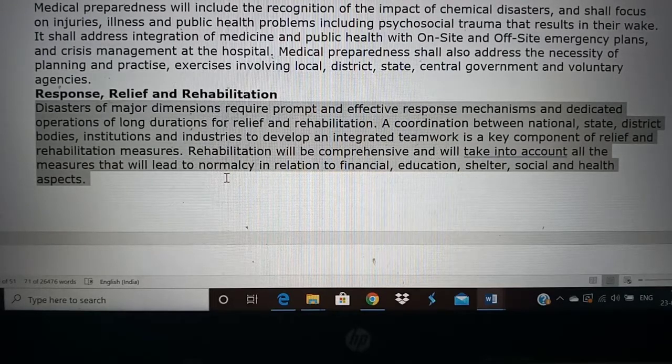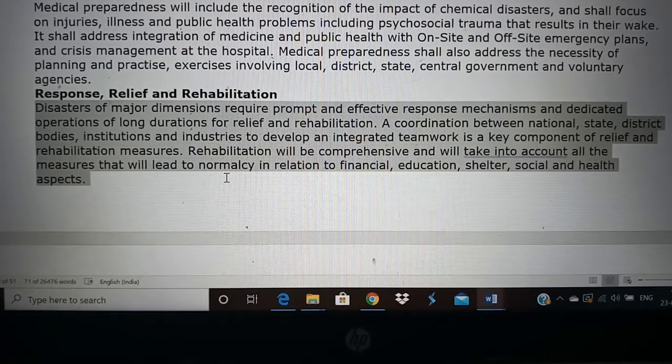And after the immediate few days or few hours are over, then they will reassess the situation. If the situation is contained, then the people who are not affected will be allowed to go back to their houses, and those who are already exposed and are sick, they will be provided rehabilitation by giving compensation. They will be given other things to overcome this tragedy.